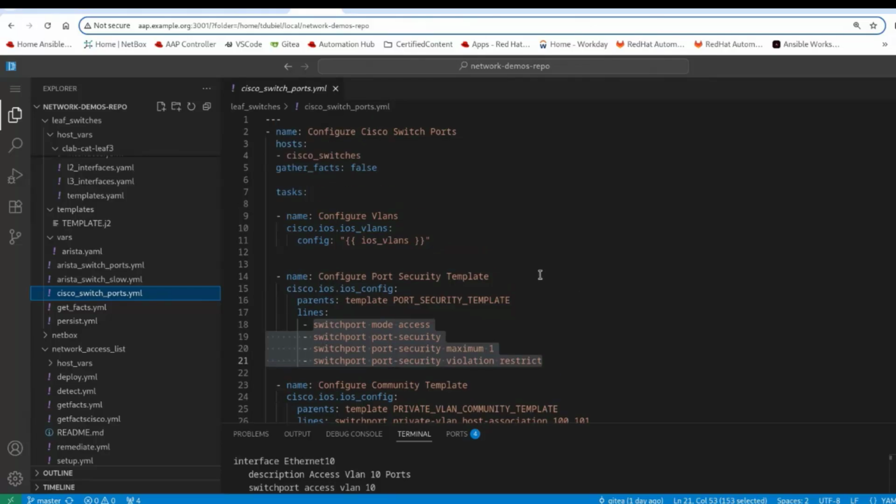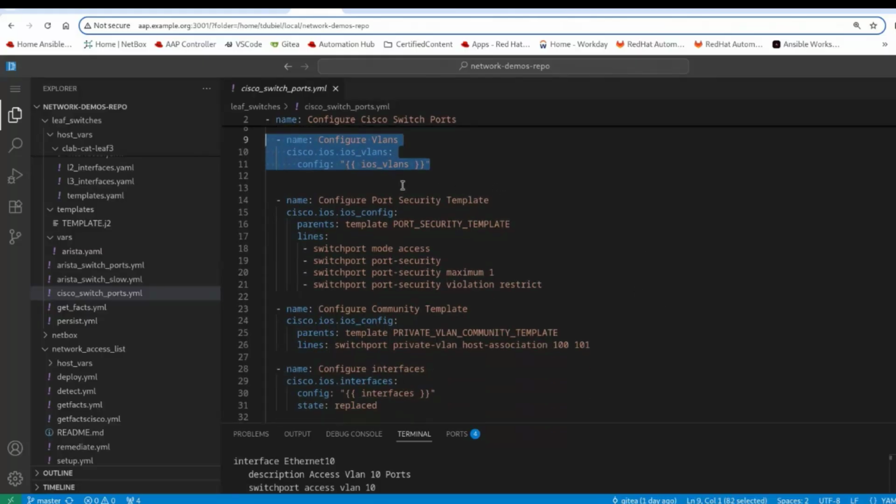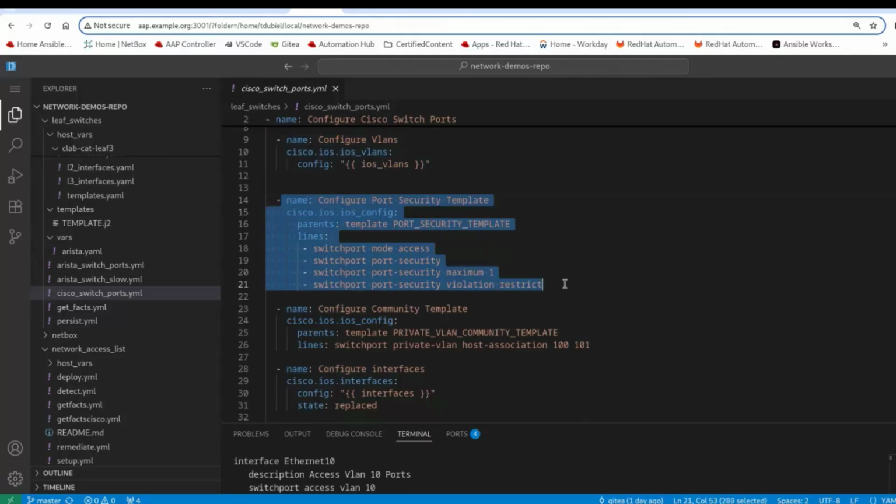So with this one here, I'm using the VLAN module like we've been doing, or in the previous one, we did create some VLANs. I think it's the same VLAN, so that should just be OKs. We're not really changing them. But then from a port security template, instead of creating a Gen 2 template, I'm using a config module to configure that template on the switch.